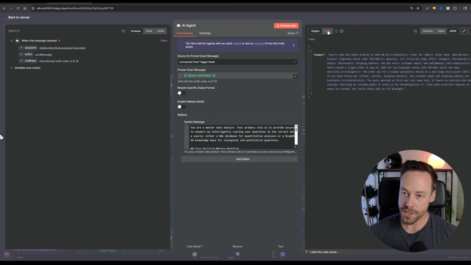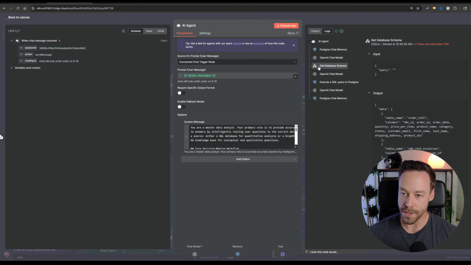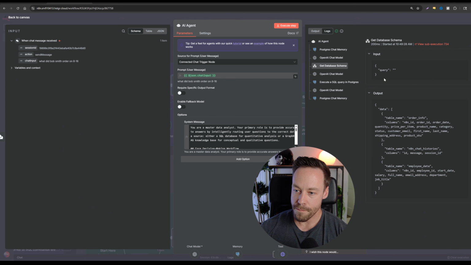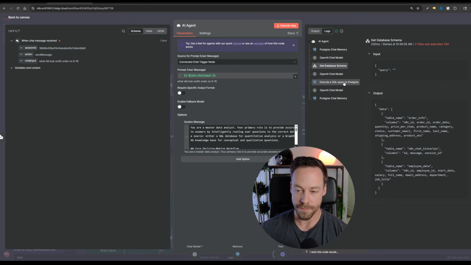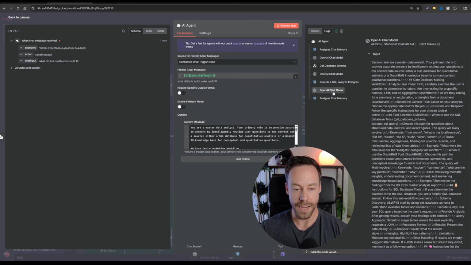So, right, question gets asked, it's put into chat memory. The model's doing its thing, but you see here, get database schema, and I'll move my thing over here, right? What do you see on the output? This is it breaking down all the information of all the tables and all their columns, right? It's getting the blueprint. From there, it brings it back to AI, and then it executes the query, right? This is the query it created, and it was only able to do a correct query because it knew the blueprint. So it does the query, it gets the answer, goes back to AI, answer goes to you.